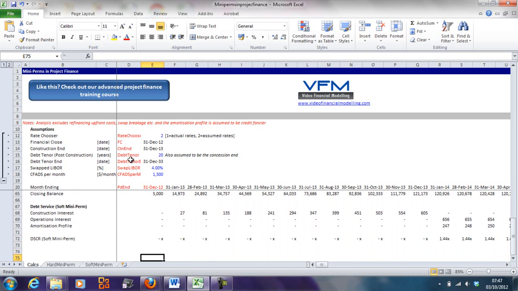Okay, now there are a number of problems with mini perms. We talk about a few in the blog, but one of the major ones is the hedging of a mini perm. Do you hedge short term? Do you hedge long term? If you hedge long term, the repayment profile might change over time, so the hedge might be in or out of the money by a large quantity, etc.